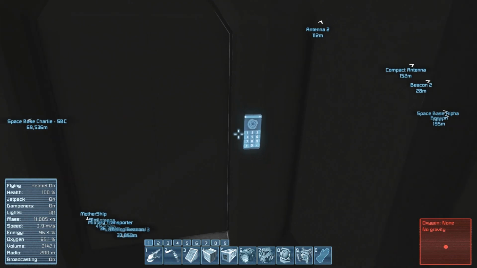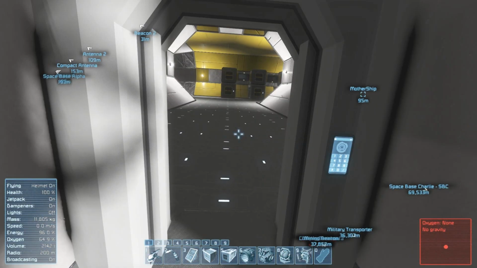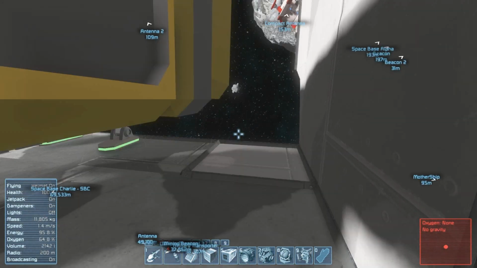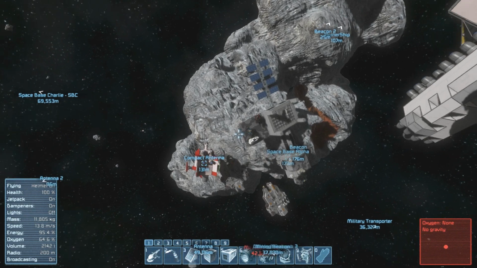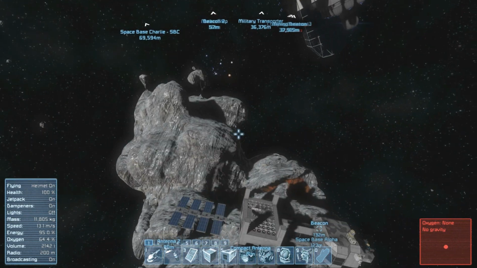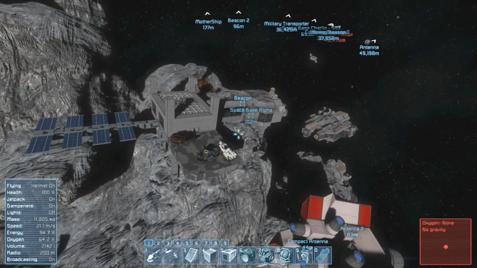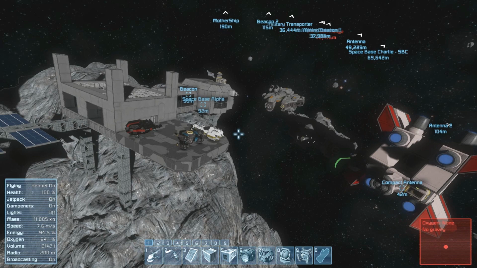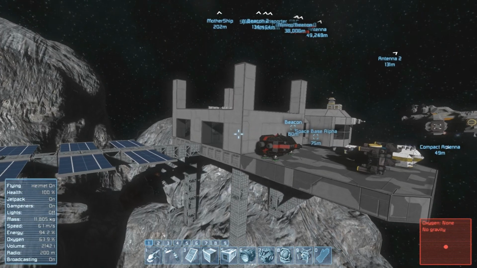I'm sure we'll get distracted by another update in the future, because I've heard talks of larger asteroids and planets coming into the game, but don't know exactly when or what they're going to be like. But I know that they do want to do that at some point in time. So that would be just so awesome if we could get planets in the game. But anyhow, I'll probably get really distracted by that.